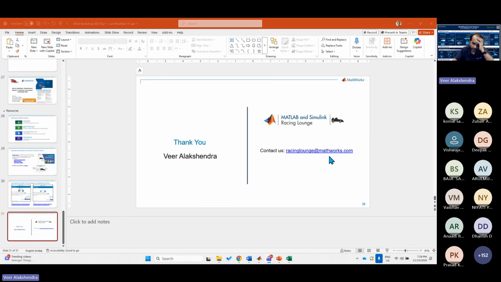In order to gain proficiency in using MATLAB, are the courses available on the MathWorks website good? Yes, the courses there are built by our professional training team to help you gain proficiency. You can definitely do those trainings, but at the same time, make sure that after doing that you do some projects, so that will help.